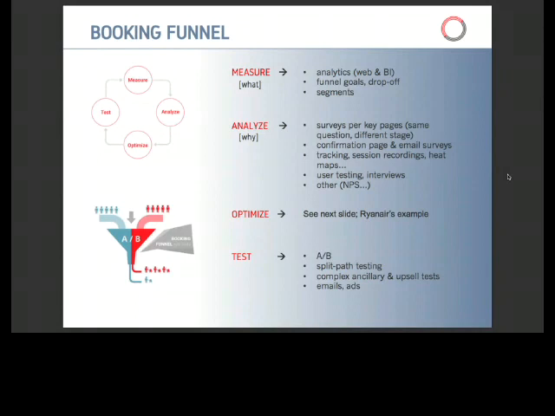Then after you analyze the why and the what, you can start building your optimization cases. I will explain or show a model of how Ryanair does that on the next slide, so we'll talk about that shortly. But we will now try to tell a little bit also about the testing phase, the last phase.